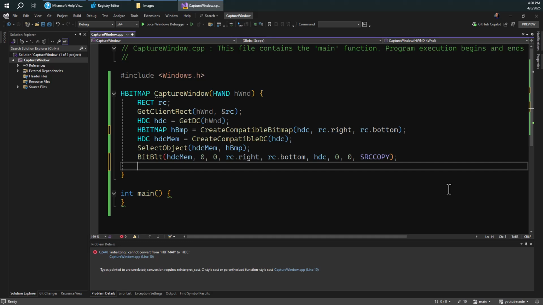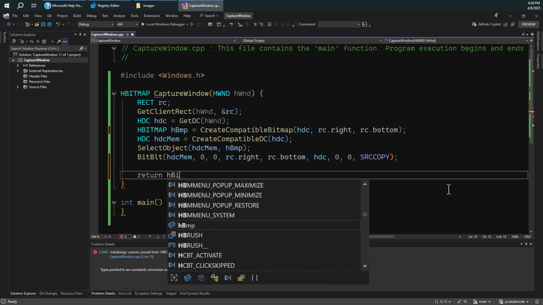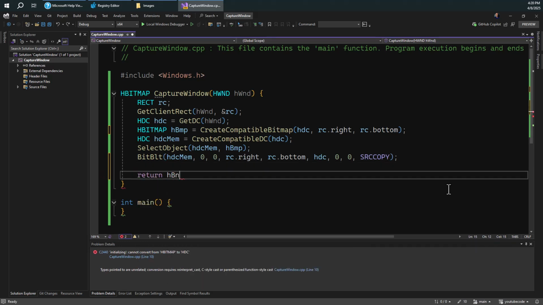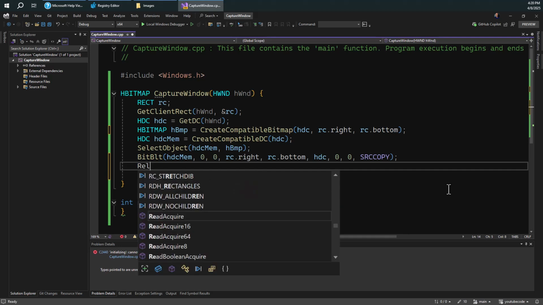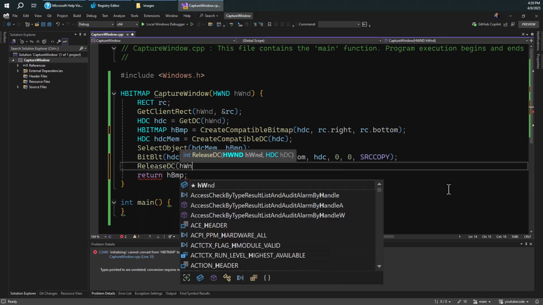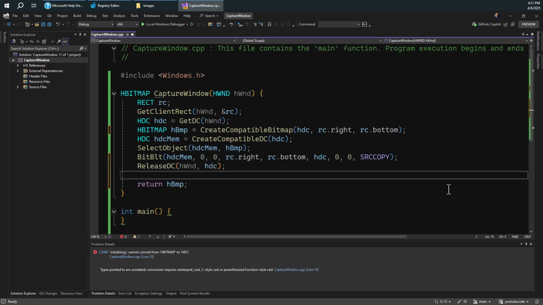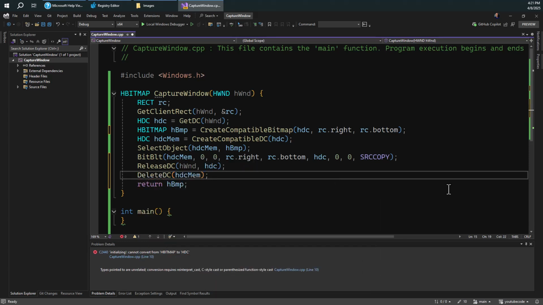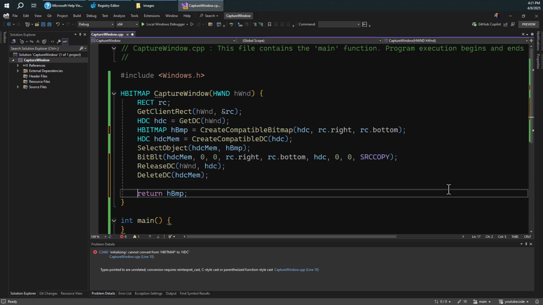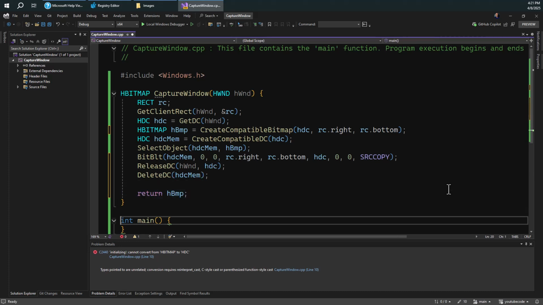And at this point, we can just return the bitmap. So we have the bitmap hBmp here. Should be ready to go. If everything goes as planned in this code, then everything should be just fine. If you really want to be vigilant, we need to release stuff. So we can use something like ReleaseDC to release the device context we got for the window, just to do proper cleanup. We can also do DeleteDC to delete the device context of the memory, the one that's holding the bitmap. We just leave the bitmap as the only live thing.